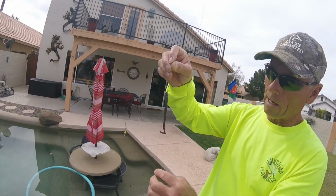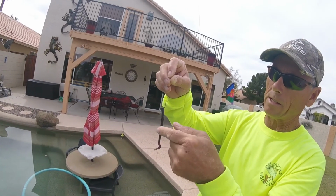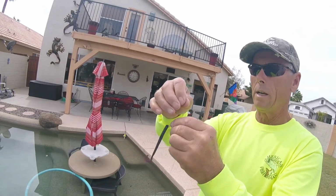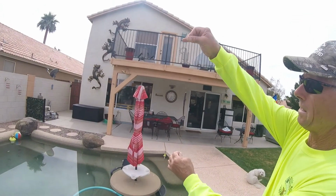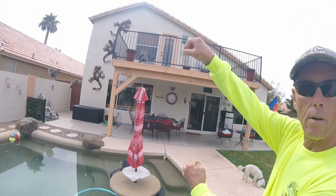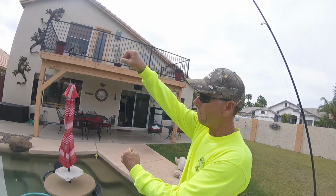Myself, I like to put it on where it's already facing up, and then when you tie your knot, sometimes it's actually facing down. But if you grab your knot and you twist it like so, and you pull on the knot, you'll find out that it'll end up like that pretty much every time. And that is a really critical thing, that hook is facing up like that, because that's going to get them in the roof of the mouth every time.